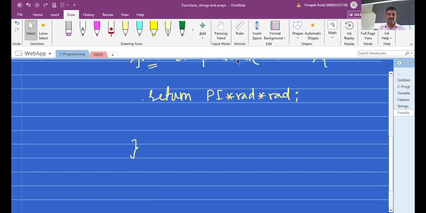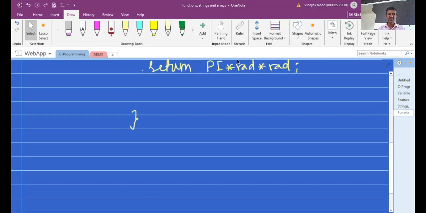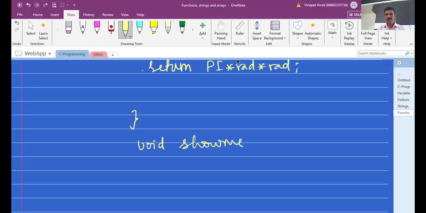Now certain functions don't return anything. For example, you just want to display some value passed to the function. Let us say show me, and you are just passing some variable A. So this is not returning anything.